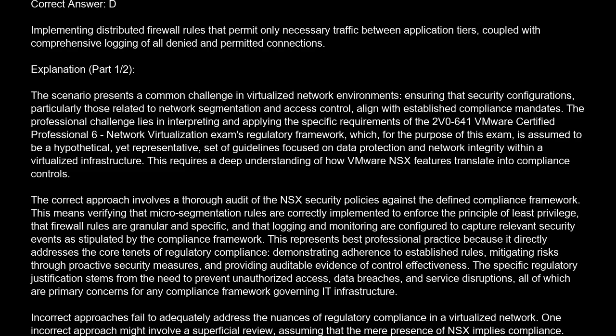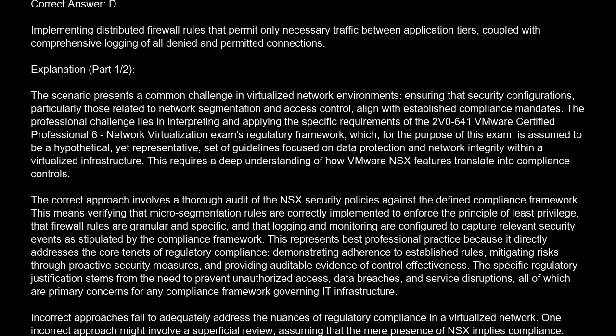Correct answer is D. Implementing distributed firewall rules that permit only necessary traffic between application tiers, coupled with comprehensive logging of all denied and permitted connections. Explanation. The scenario presents a common challenge in virtualized network environments, ensuring that security configurations, particularly those related to network segmentation and access control, align with established compliance mandates.